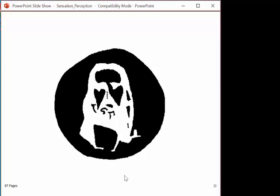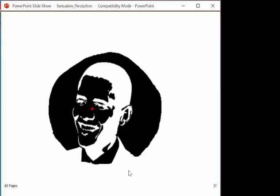Here's a picture. This is just a black and white after image. Stare right at the four dots that are going vertical in the center of this supposed face. Keep staring at those dots. Don't take your eyes off the dots. Don't blink. Don't move your eyes around. Keep staring right at the dots until I, and there you have now what most people would consider a picture of Jesus. And if you blink, it should come back, lighter. But then it'll slowly disappear, and each time you blink, it'll become lighter and lighter until you can't see it anymore. That's an after image.